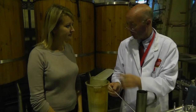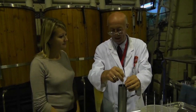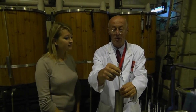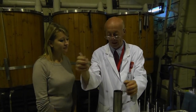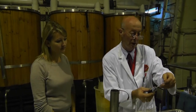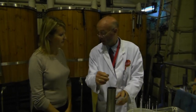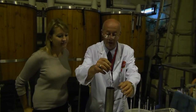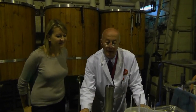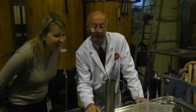But that sample we took, that you tasted, it's in here. We're going to check the strength of it, we're going to check the gravity. Check the temperature first. Temperature's 24 and a half. Okay, let's see if we can pick the right hydrometer. This tells us the strength of the wort, the concentration of the wort. Put the hydrometer in, and we spin, and we'll see if it settles. We take a read against the numbers, you see?